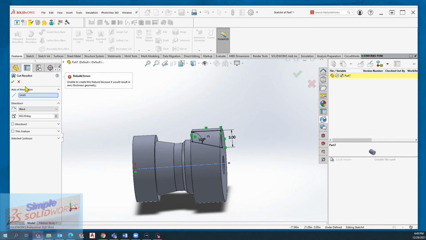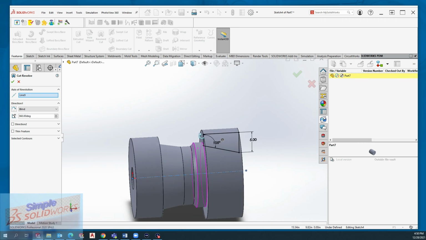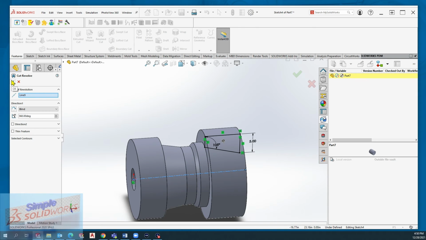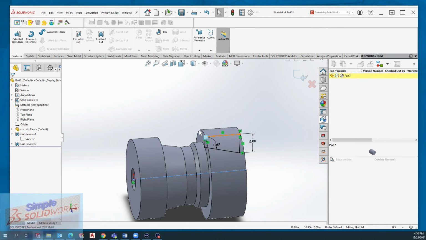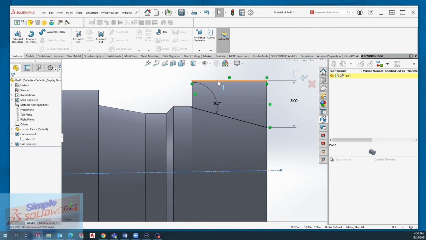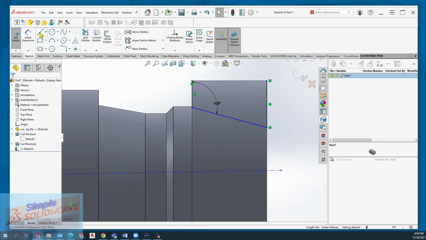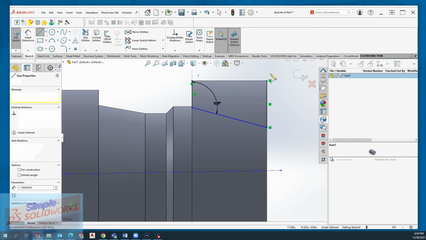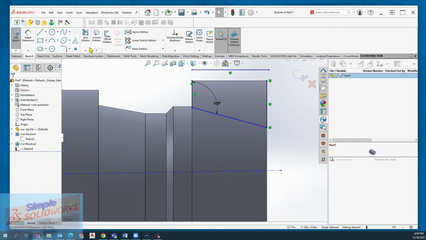And I knew it was going to give me an error because if you look at it, as soon as I hit this command, it sort of gave it a shaved look. That means that it can't cut something that is right on the surface of that. It just can't do that. It needs something else to do this. So if you ever run into that, just delete the dimension, delete some of the constraints, or just go straight to the line and delete it. Go back to the sketch and extend it past the part that you're going to consume.